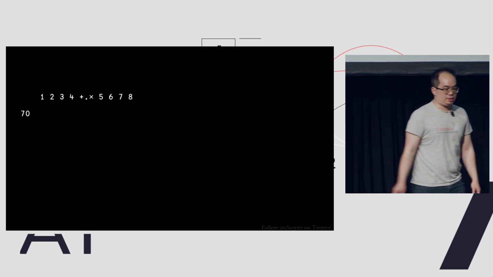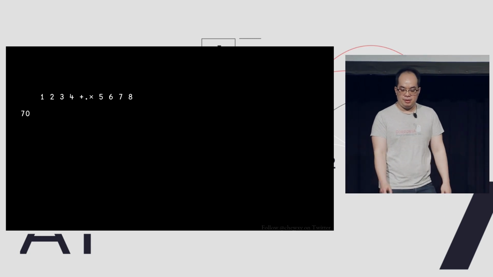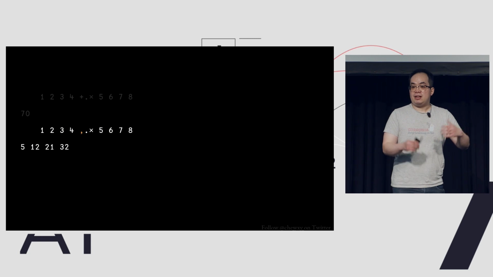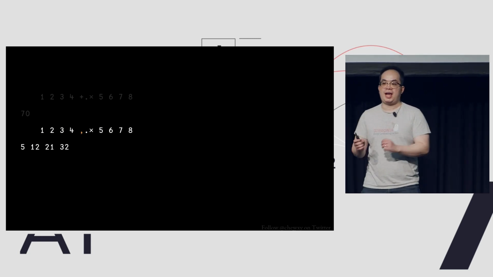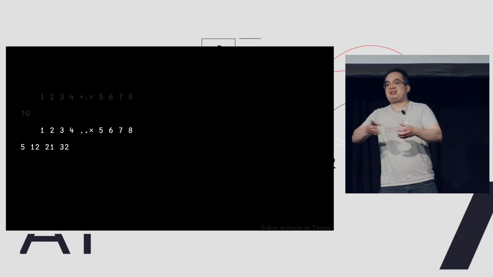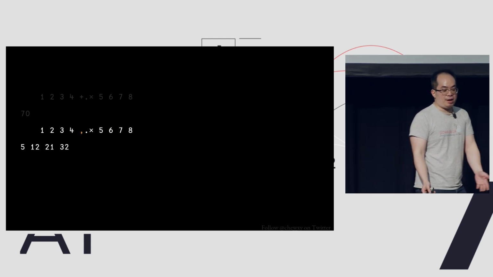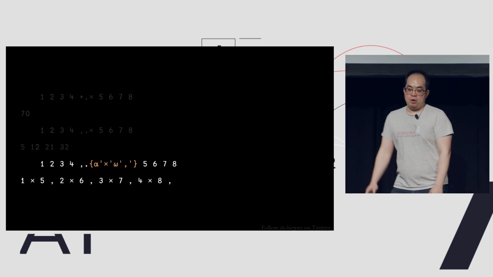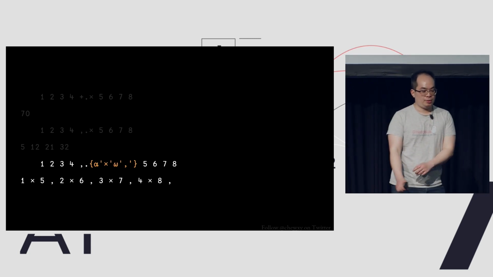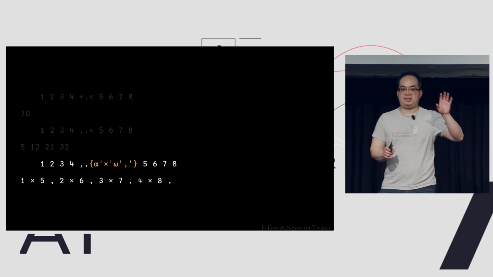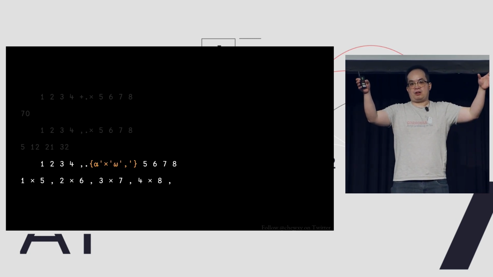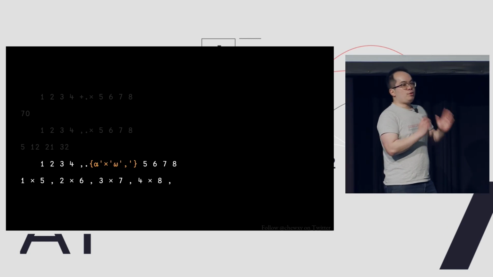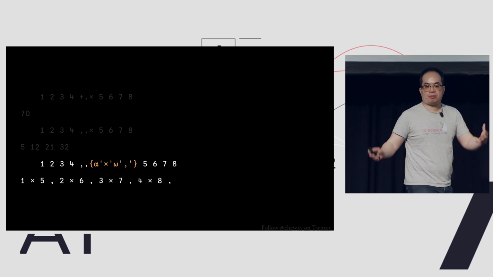Let's say we do an inner product of these two arrays, and the result is 70, right? Now let's replace the left function. Instead of using plus to reduce, we use concatenate to reduce. So as you reduce, you're actually recreating a new array. Right? Now we've got a new array, 5, 12, 21, and 32. Now let's replace the right function. Instead of multiplying, we're going to actually print what it's actually doing, okay? Don't worry about the syntax. This basically says take the left element and right element and concatenate them and put a multiply sign in between them as a string, right? Now we can see how the whole process of this inner product works.